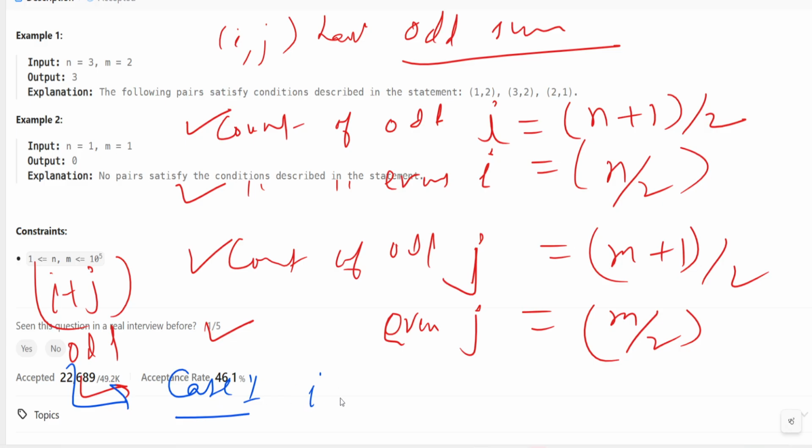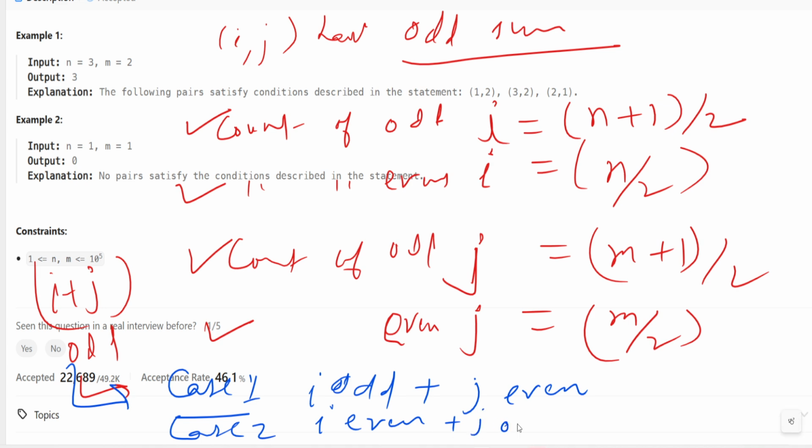Case 1 is odd i plus even j, and case 2 is even i plus odd j. Very first this one and this one go for case 1, and this one and this one go for case 2.